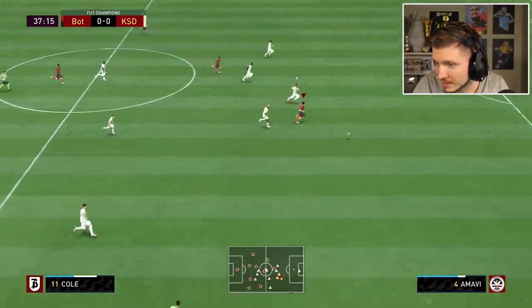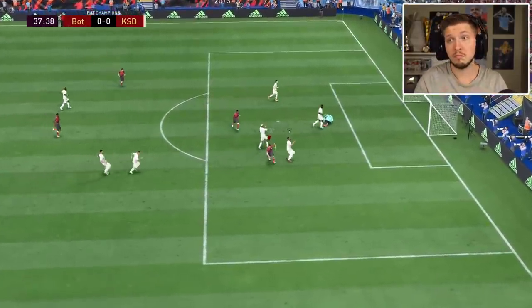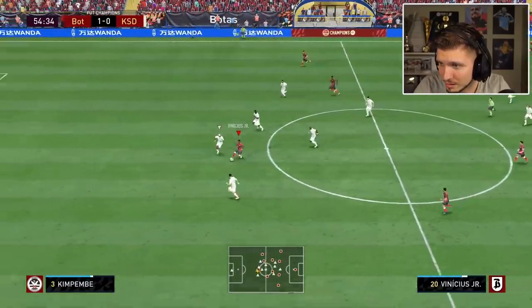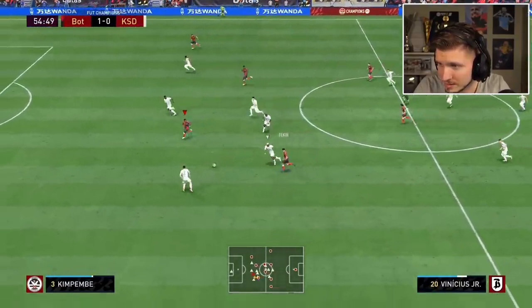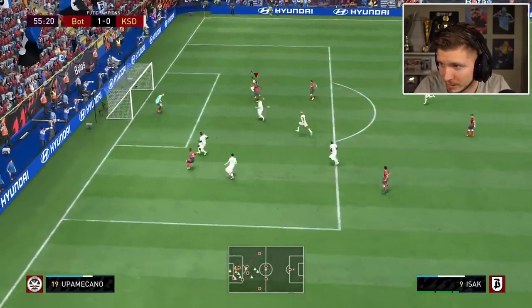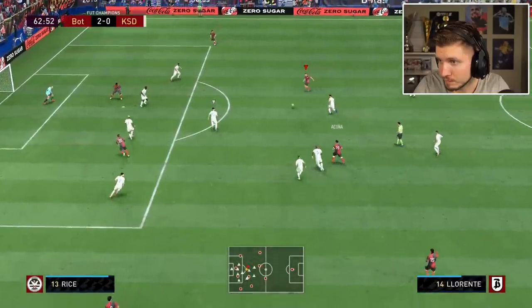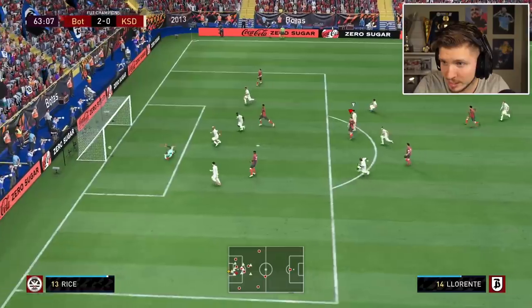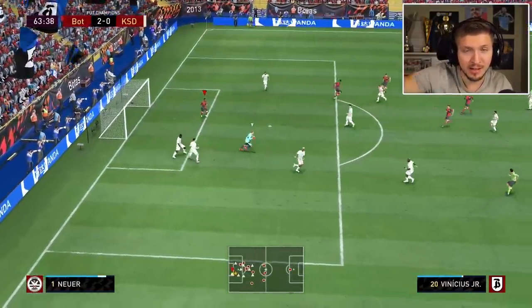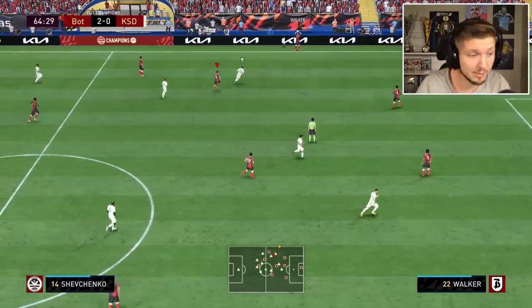Oh, good pass. Cole? Unexpected pace. Cole? Hey, that was good, Cole. That was excellent. Vinicius going on quick passing, yes. Isak is quick, man. Isak is quick. Look at that pace. Llorente, green timing. It's a goal. No, that's a goal. That's like Gerrard against Germany, right? That's a goal. Lampard, sorry. Yeah, I meant Lampard.